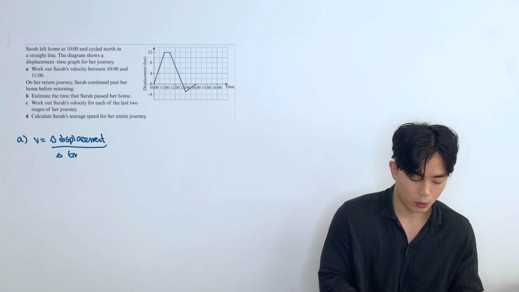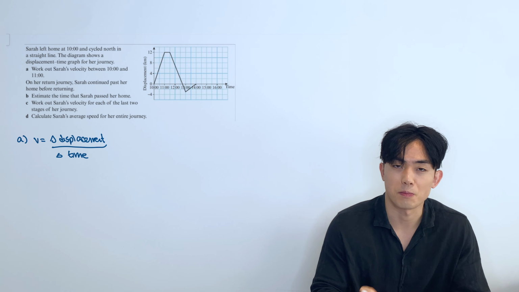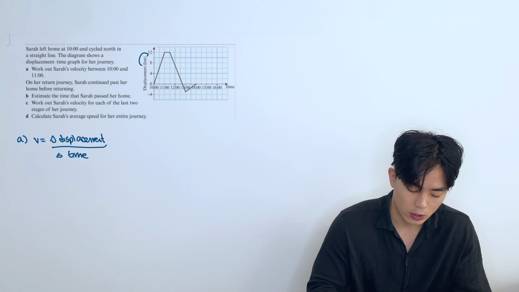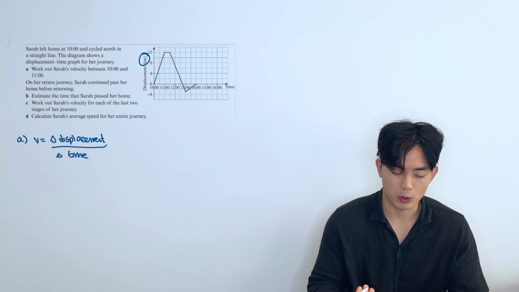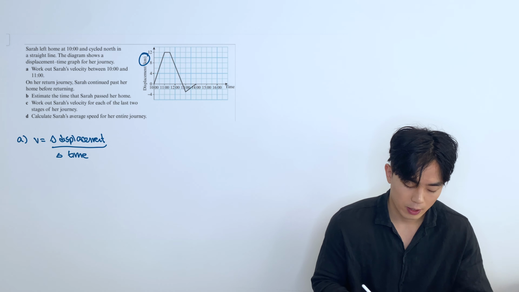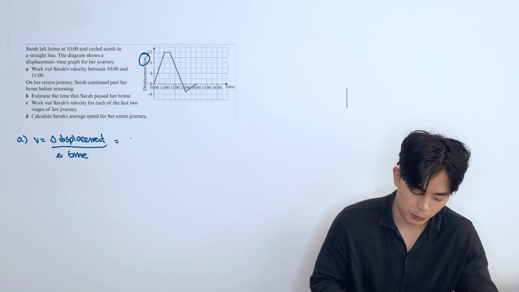Okay. Now, an important thing to know when we're doing mechanics is the units, right? Because with units, we always have to change them into meters and seconds. As you can see here, the units are kilometers for distance, and the time is in hours, right? So we're going to have to change that later to meters per second. Anyway, displacement from 10 to 11, as you can see, goes from 0 to 12, so the displacement will be 12.